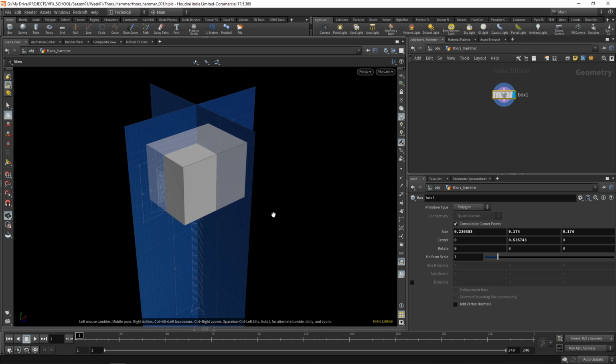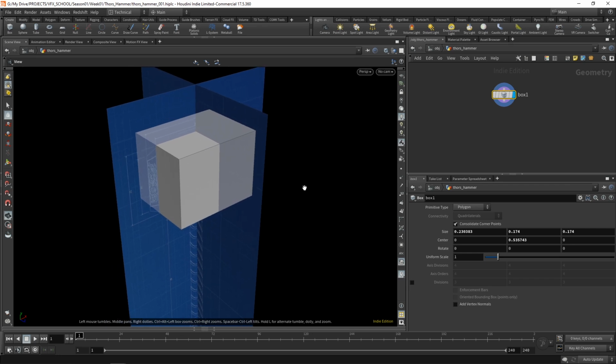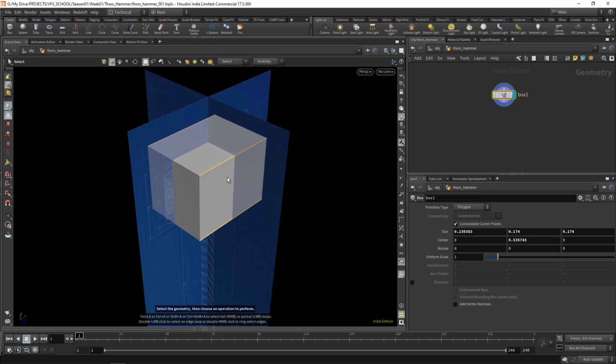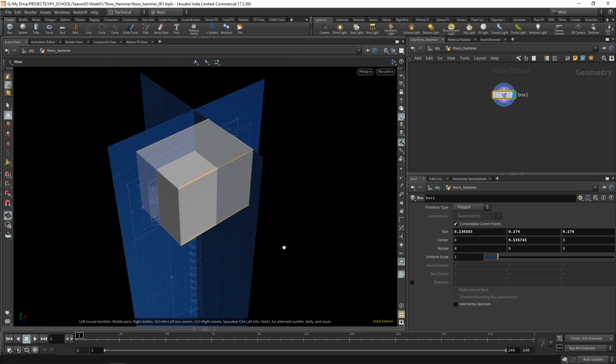So the first step we need to do is select the edges. I'm gonna press S here on the 3D view to activate the selection mode. And here you can see what you're gonna be selecting: points, edges, or primitives. Let's select an edge. I'll select this one. In this case, it's pretty easy. We only have 4 edges to select, but let's say you wanted to select the whole loop in the parallel direction. So what you would do is you would hold Shift and A and middle mouse button. That's going to make sure you add to your selection the whole loop in a parallel direction.